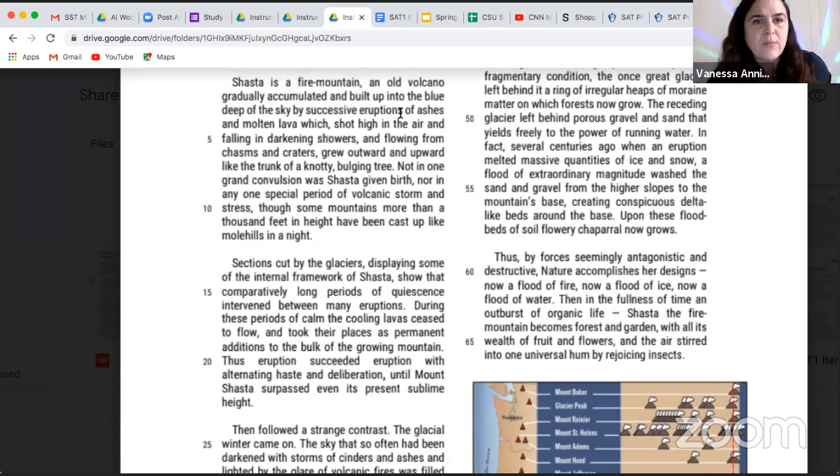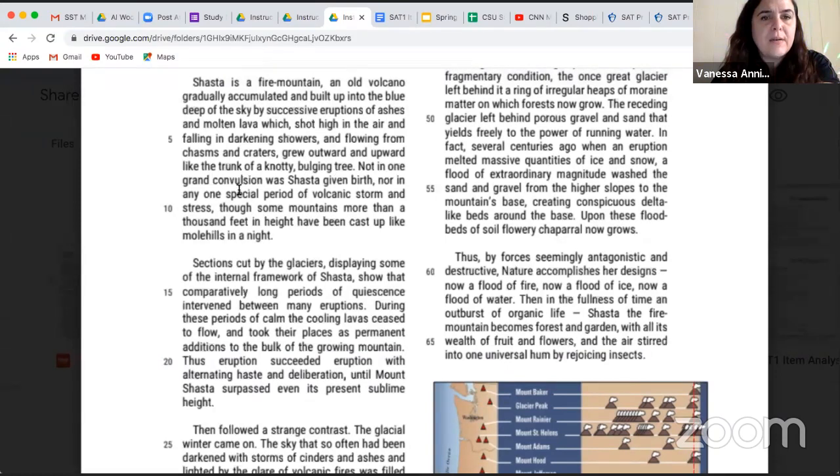I see successive eruptions, so there are a lot of eruptions. And then it says, not in one grand convulsion was Shasta given birth, nor one period of volcanic storm, right? Although some mountains of more than 1,000 feet have been cast up like molehills in a night.